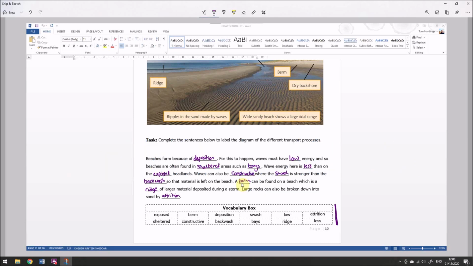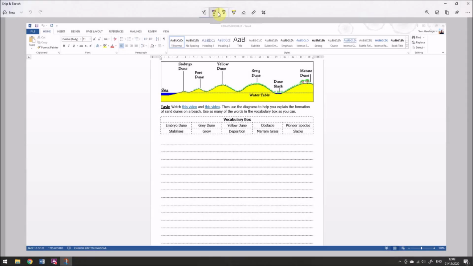What I'd like you to do now is turn to this page in your booklets, and together we're going to write an explanation of how sand dunes are formed. We want to make sure that we're using the right kinds of terminology, so we're going to be ticking some of the vocabulary off in this vocabulary box as we go along. We want a nice clear sequence to our explanation, and we want to include as many key bits of terminology as possible. We're almost going to follow this diagram from left to right to think about how embryo dunes become yellow dunes and then become grey dunes as well.